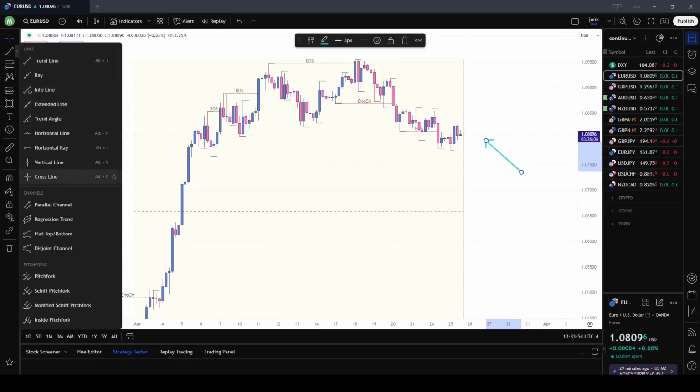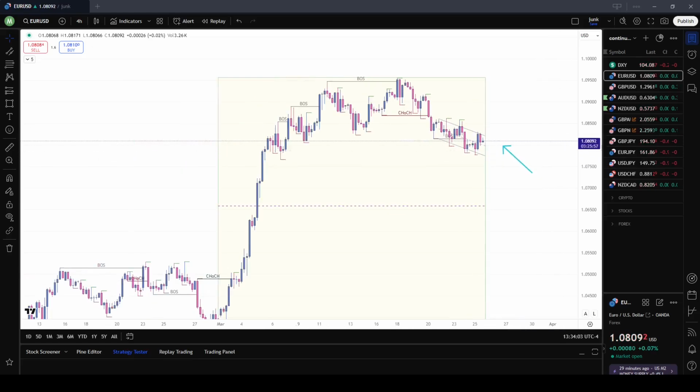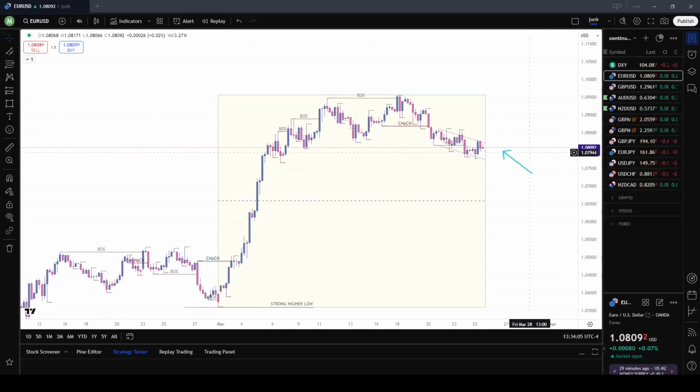You can see possibly another descending channel where price is consolidating sideways. A lot of people are looking to see if the dollar will strengthen, which means we expect the price to go ahead and take out all these gaps and possibly target any type of area in discount, any type of demand in discount. And then I'll be looking for any type of buys unless it does go ahead and break the lows under this overall range.